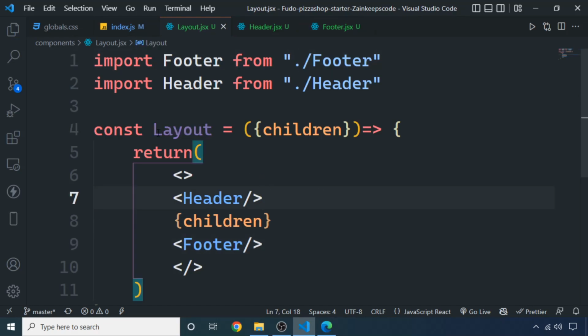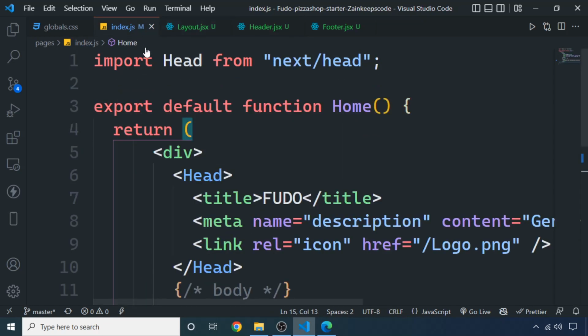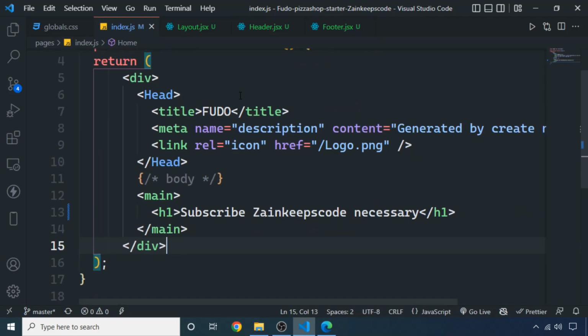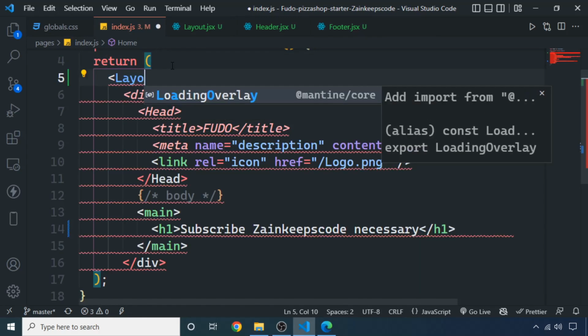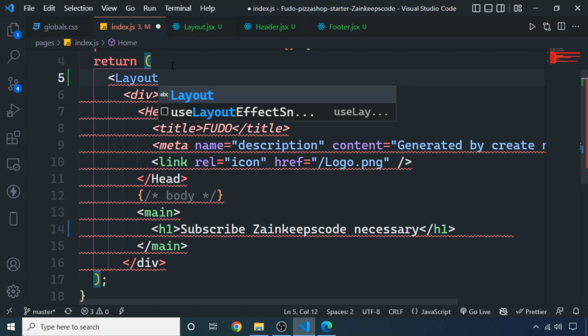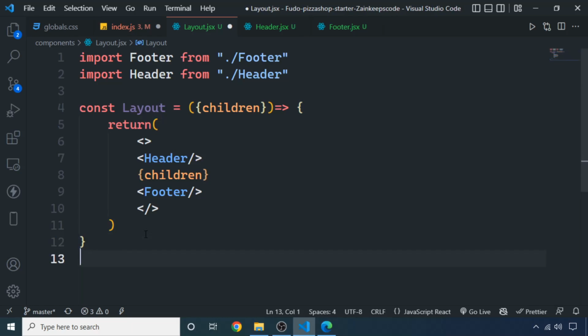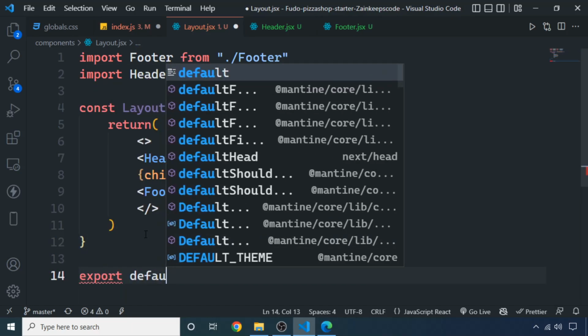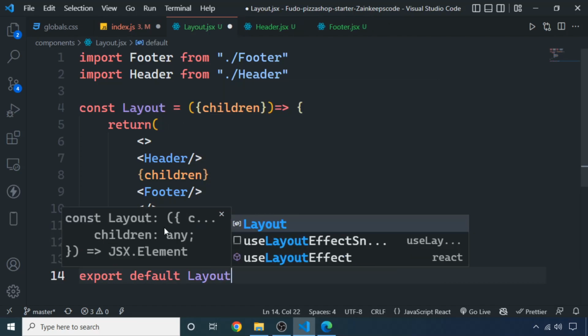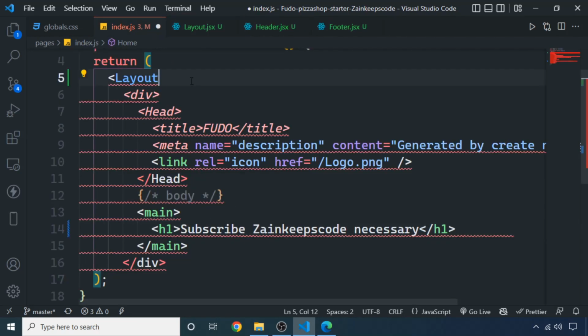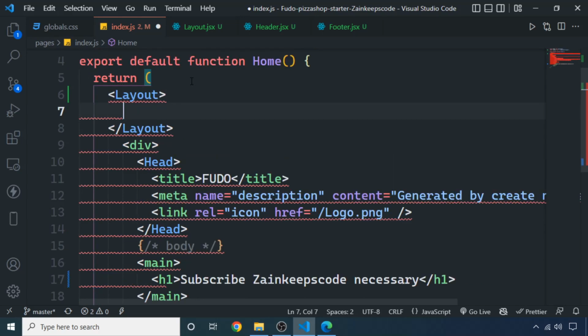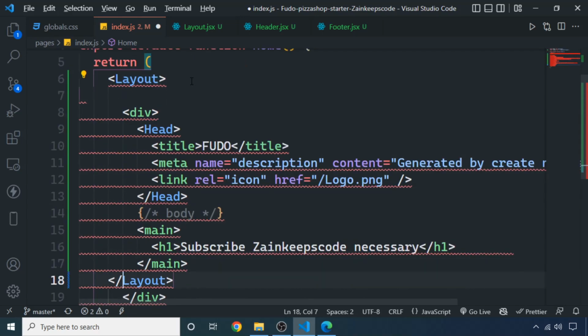Now our next thing is to wrap this layout function around the index page. So index is our home page. Every Next.js application is going to start from the index.js page. So here I am making Layout. Okay, so it is not auto suggesting for me, I don't know why. Okay, let's do it in the JSX. Yeah, here we also have to export default it. So export default Layout, and then it can be imported here. Now if I use auto suggestion, yeah, like this, and wrap over all the page inside the layout.